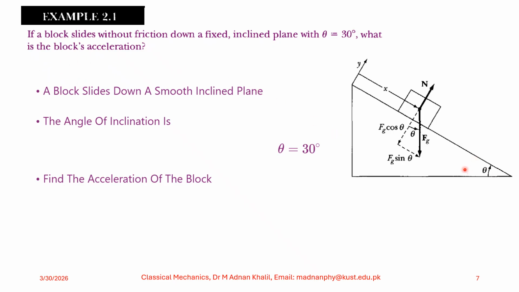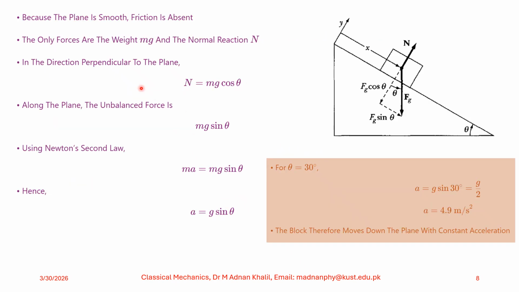So we need to find the acceleration of the block from this information. Since the block slides without friction, there is no force that opposes the motion as the block slides down. Because the plane is smooth, friction is absent, so we first resolve the various forces along the axes.